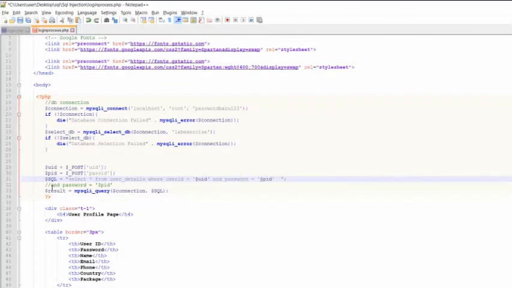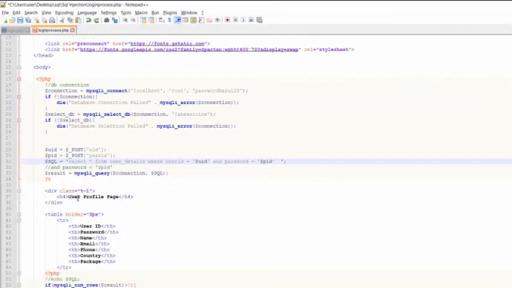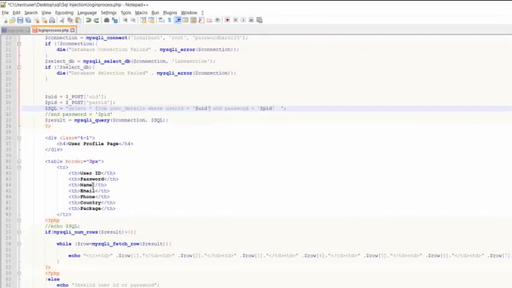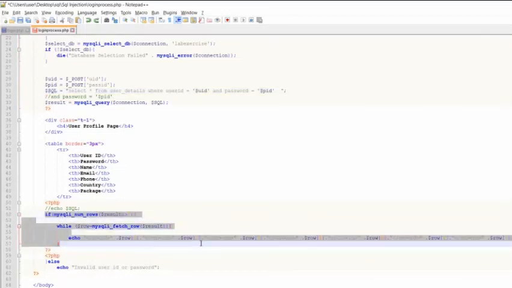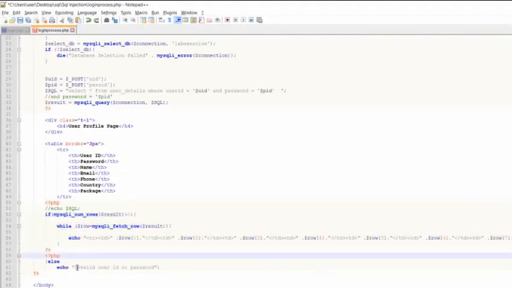And for the result, mysqli_query runs on the connection, and it will go to a new page, which is the user profile page, and print out the user ID, password, name, email, phone, country, and package. This code will print out from the database. And if it's wrong, it will print out invalid user ID or password. That's all from us. Thank you.